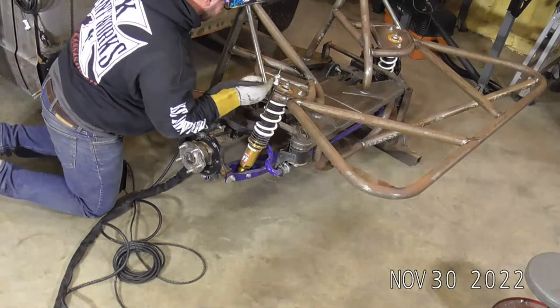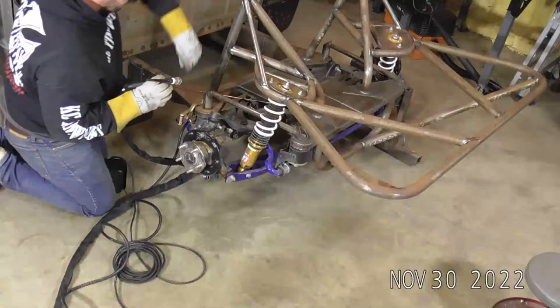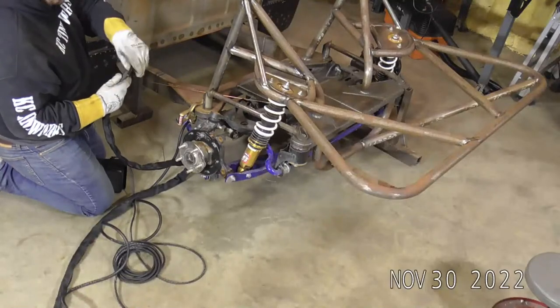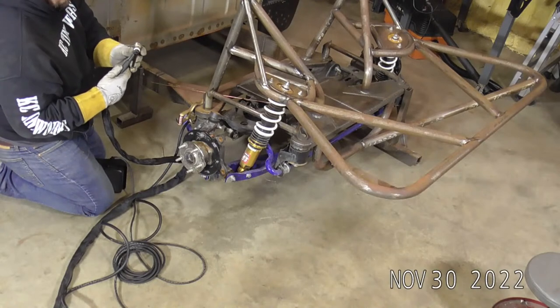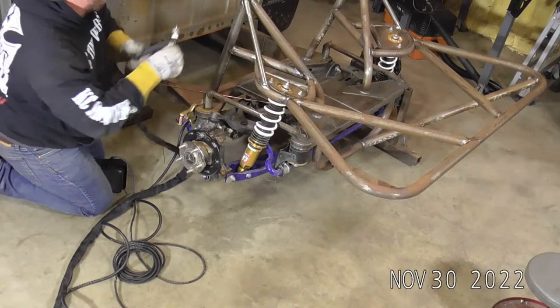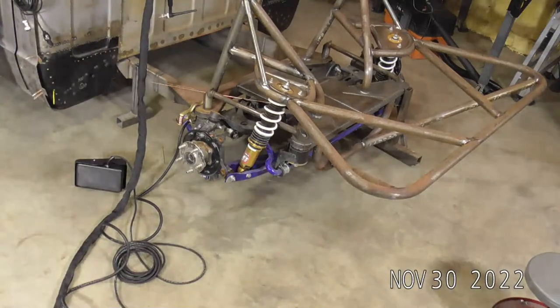All right, let's see. We've got a nice long run here we could do. I'm gonna shorten that stick out back up just a little bit. Check on you guys.